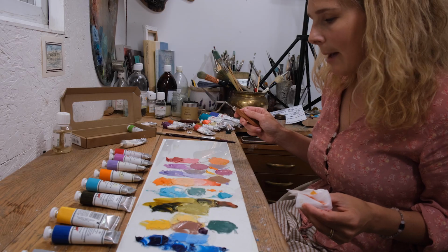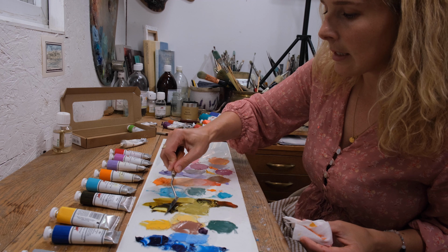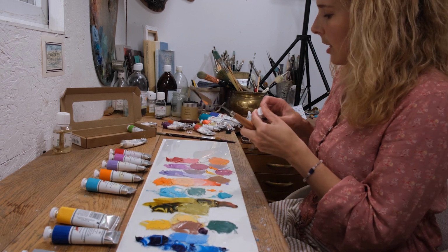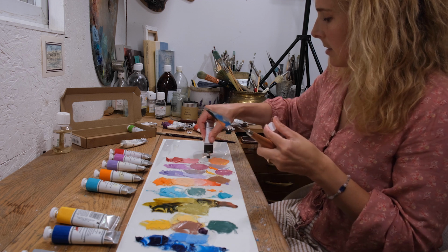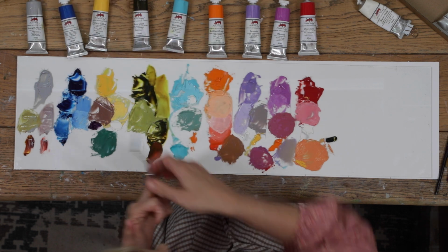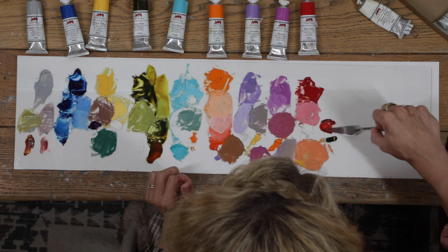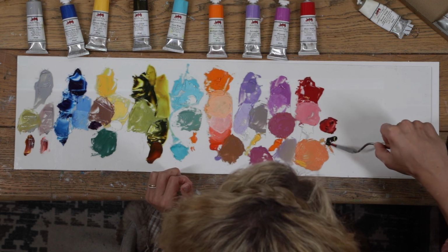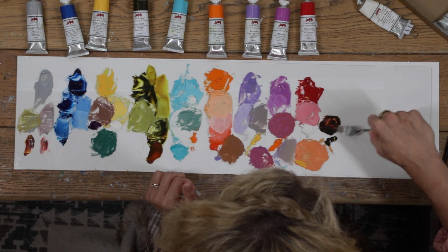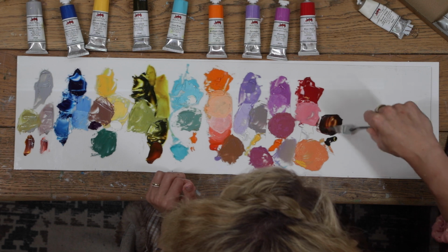I'd be quite interested to see what happens if we mix it with something very random. Perhaps the moss green. Do we maybe get some more moss green? Not perhaps two colours you'd think of blending together. But let's just play and see what happens, because that's why we're here. Okay, so a bit of the rose and moss green. I think if you mixed it with a phthalo blue, you'd get a very beautiful black, like your typical red and blue make the most gorgeous brown.